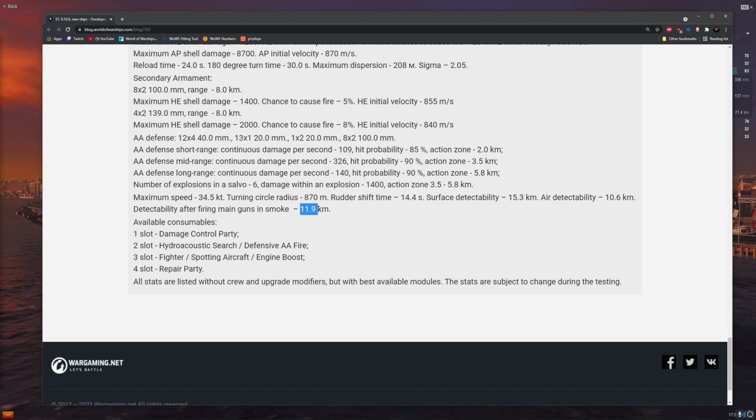And firing your guns in smoke, 11.9. So you're not going to be smoke firing. This is, yeah, a French supercruiser. I guess that's what they were looking for to put in the game, is a French supercruiser.